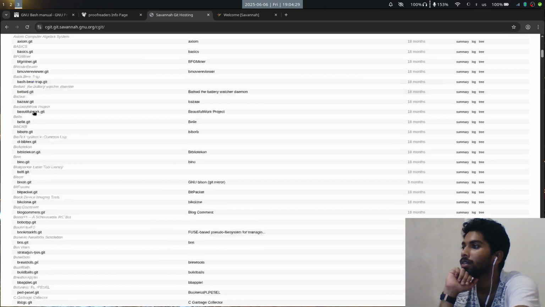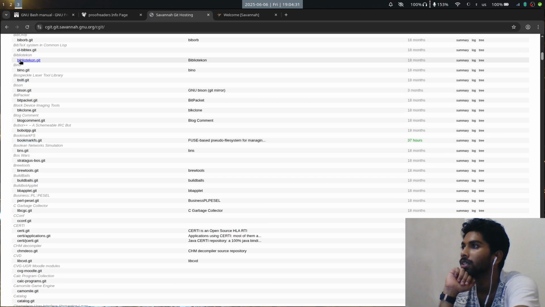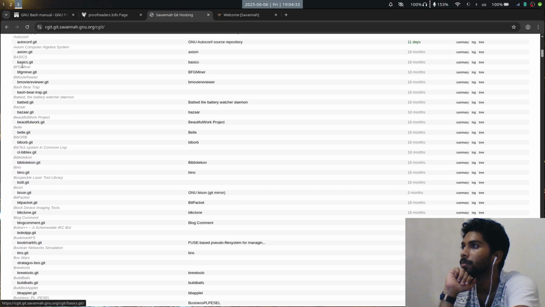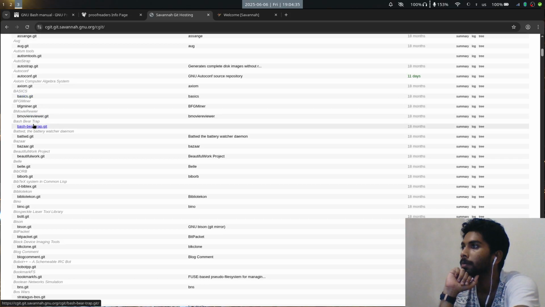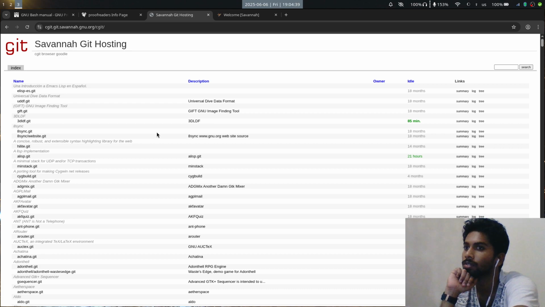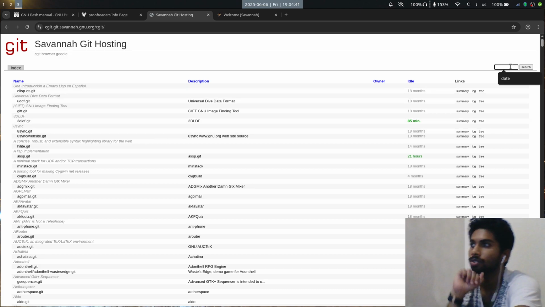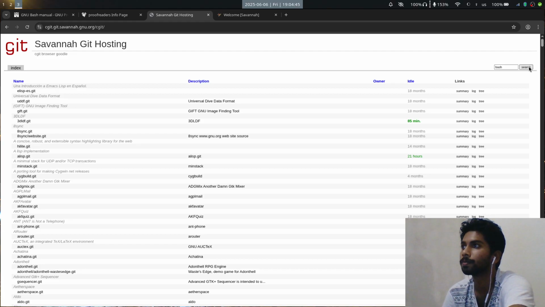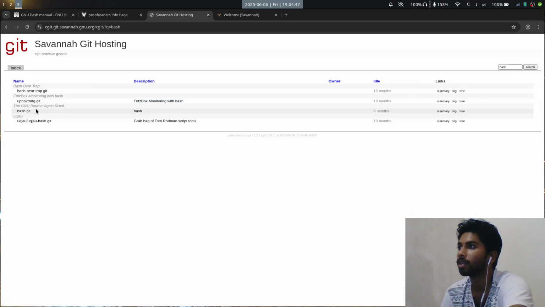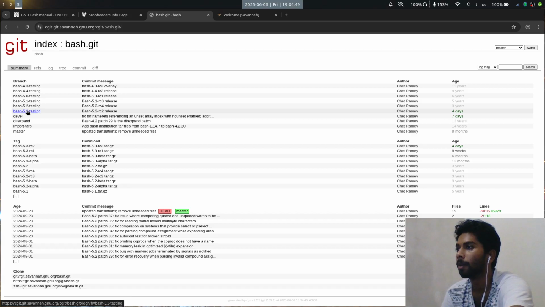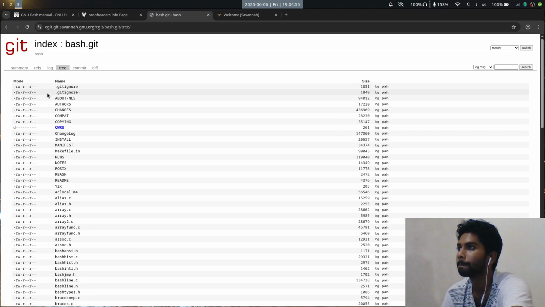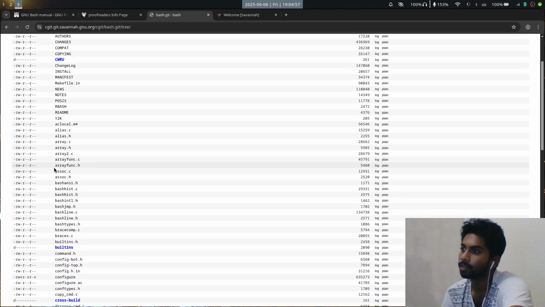And then we go to bash. No, it's not here. Search for bash. Okay, it's the GNU bash repository. Okay, tree. Where are the docs?